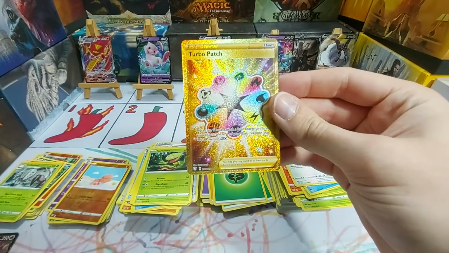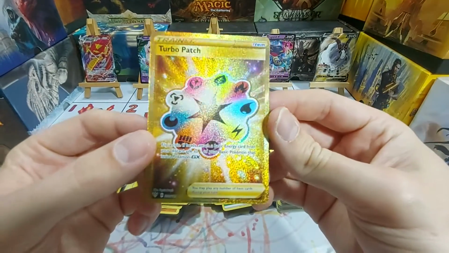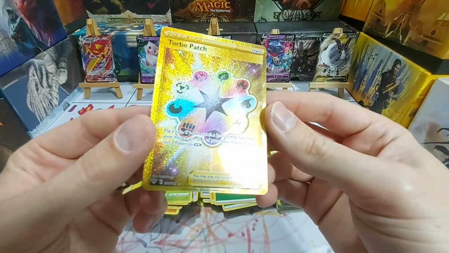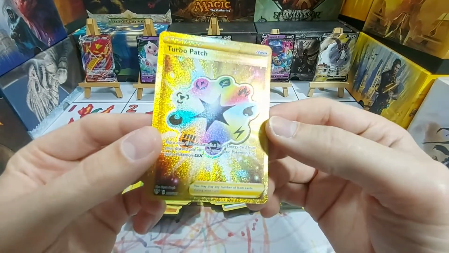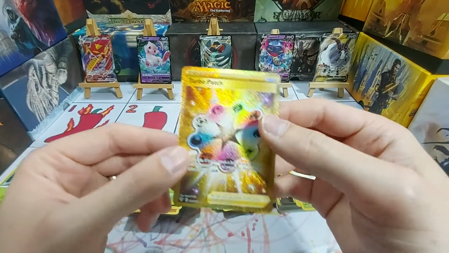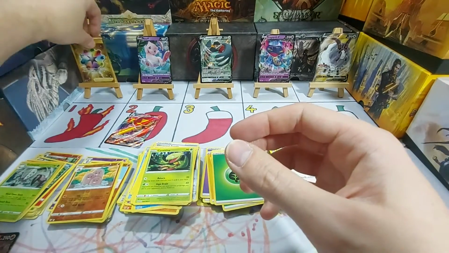Well, how's that for a final card? Great way to finish. We have gold, rainbow, whatever you want to call it, Turbo Patch trainer, and that will be one of the, I don't even know what you'd call it, secret rare. Very, very good card. Very, very good pull from the end there. I think that definitely hits our top of the spice rack.